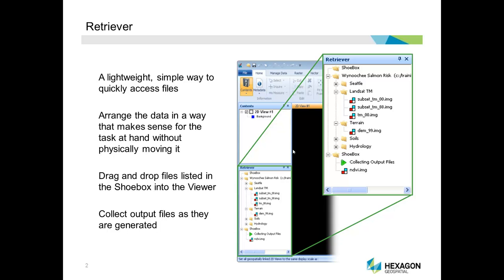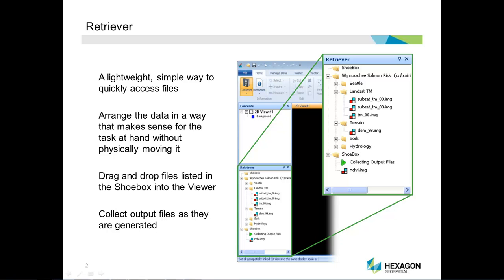The retriever pane is found on the lower left side of the Imagine eWorkspace and is used to create the shoebox. When created, the shoebox stores data names and data paths written in XML format that allow for easy sharing. You can save the shoebox to use later or to share with others working with the same data set.